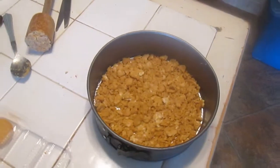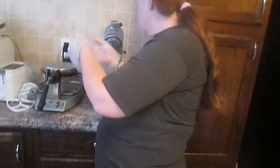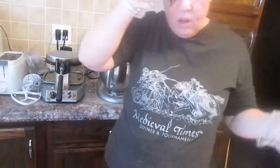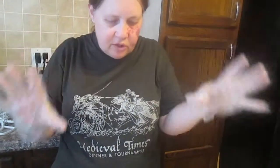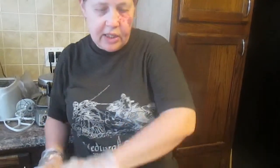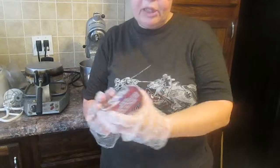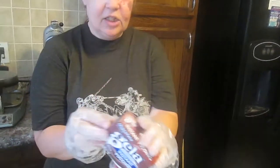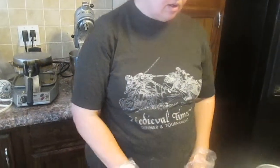Now it's time to utilize one of our favorite kitchen tools, the electric mixer. Now, we're kind of making a cake out of it, so we want this very, very rich. So the next level is, what's everybody's favorite? Ta-da! Chocolate pudding! Yay! Chocolate. Okay. I forgot the can opener.